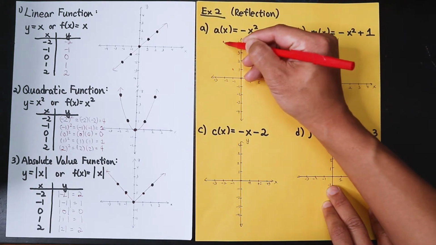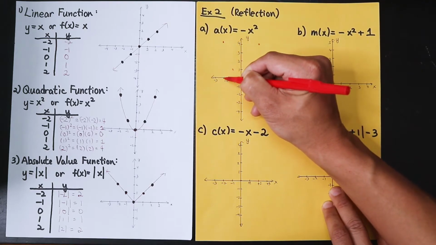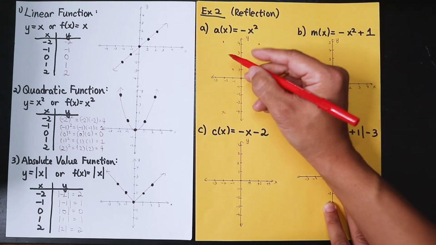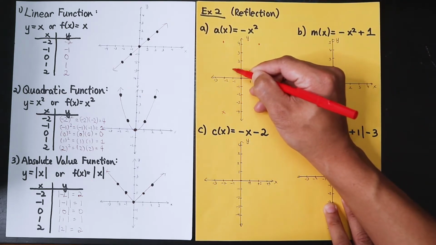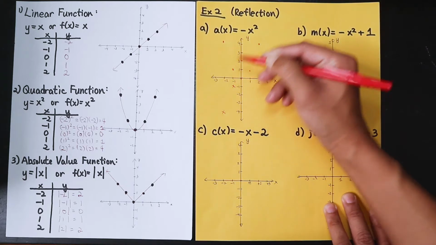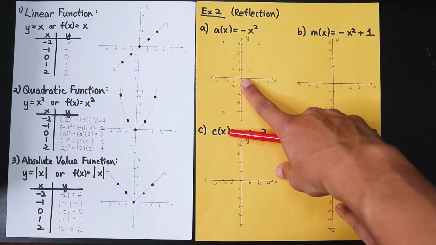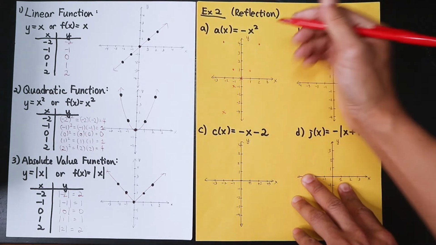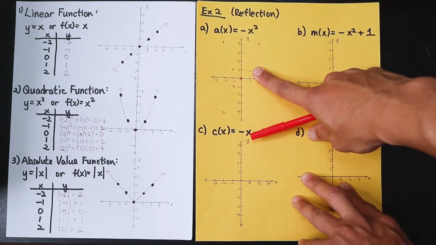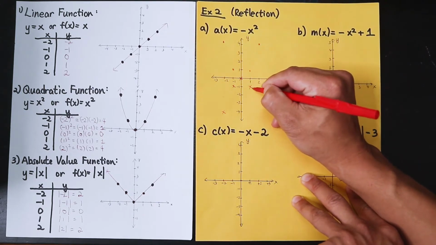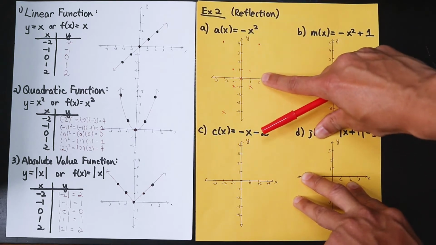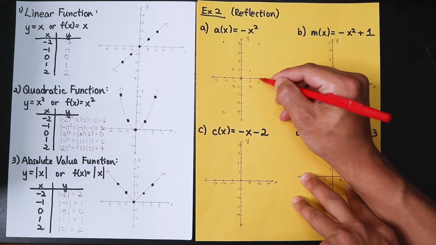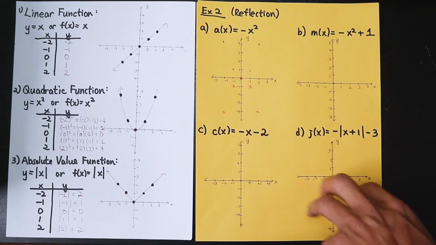So let's take a look at that. This dot, I see that it's 1, 2, 3, 4, 4 units away from the x-axis. So at the bottom, you're going to do 1, 2, 3, 4, and put an x here. Likewise, this dot right here is 1 unit above the x-axis, so you're going to reflect it to 1 unit below the x-axis. Now, since this dot 0, 0 is already on the symmetry line, it stays the same, okay? And then this dot right here is 1 unit above the x-axis, so you're going to reflect it to 1 unit below the x-axis. And then at the end, since this dot is 4 units, 1, 2, 3, 4, above the x-axis, you're going to reflect it 1, 2, 3, 4, 4 units below the x-axis.